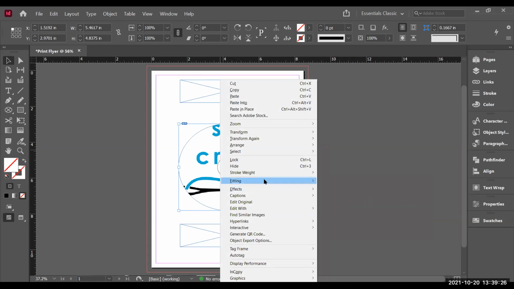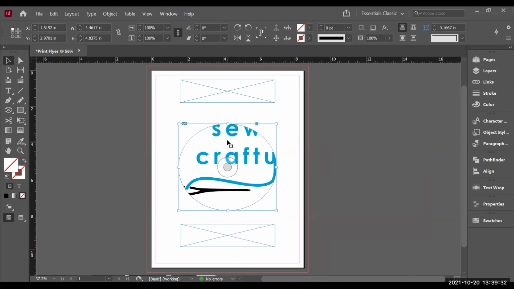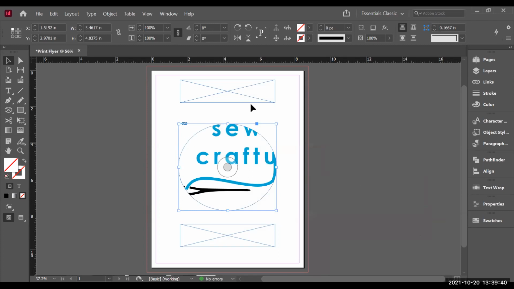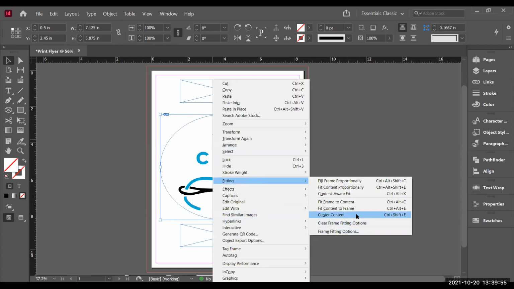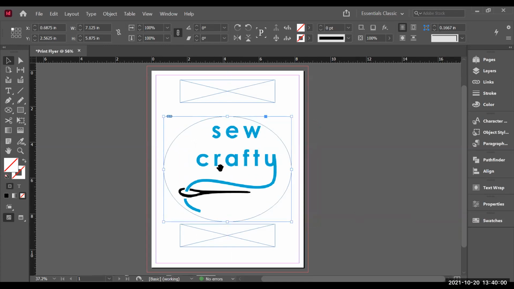And it's a little bit better. It's no longer proportional. Fit content to frame. Doesn't do anything either. You can see that W is still cut off. So if you find that it's just not working because of whatever tool you had initially used, you can drag and do it manually, or you can actually just undo and have things adjust. Let's center content. So even after you outline things, you're always constantly adjusting. It's just kind of part of it.